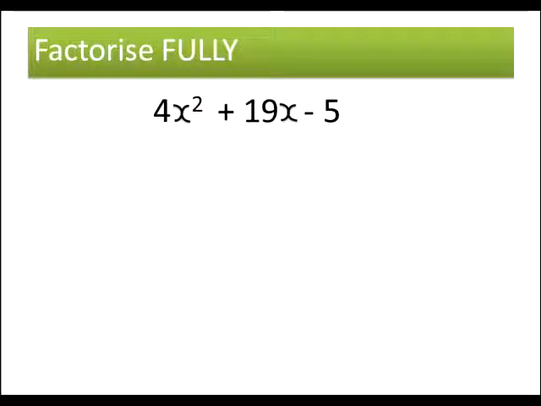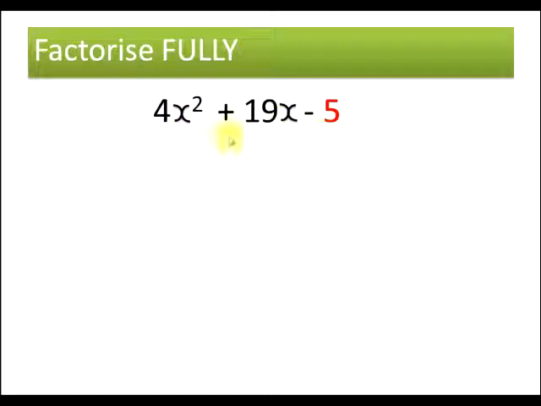Now, hopefully you've watched the alternative video on how to factorize, but this time I'm going to add in a coefficient of the x squared term, and you'll see why that method is particularly useful. So, normally what we would do, we'd start off by looking at this constant term, the term with no x's, and write down the factors. But that was because we only had one x squared.